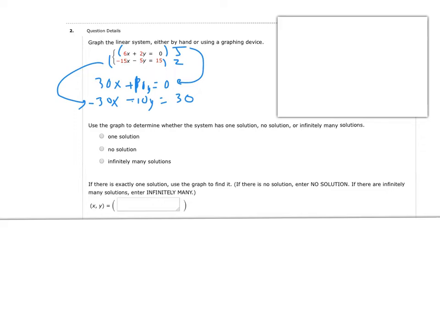So when I add these together, that's going to give me actually 0 on the left-hand side and then 30 on the right-hand side. Now, whenever all of your variables cancel, it's one of these two special cases down here. It's either no solution or infinitely many. And you have to look at what's left over. And if that's true, then it's infinitely many. But if, in this case, it's not true, that's going to be no solution. And so you can just enter in no solution right here. I can't fit it, but follow those instructions.